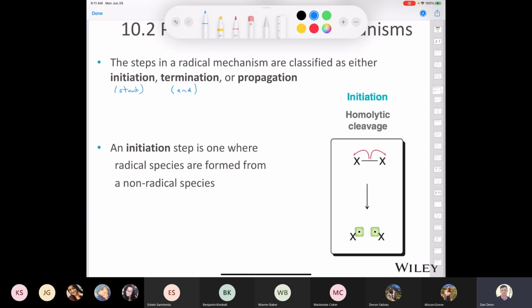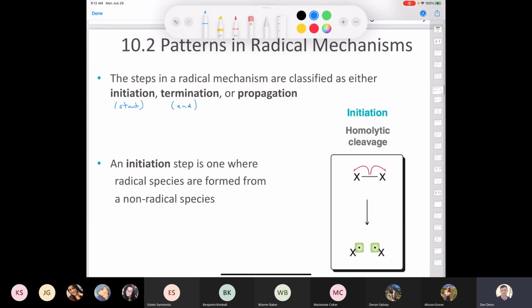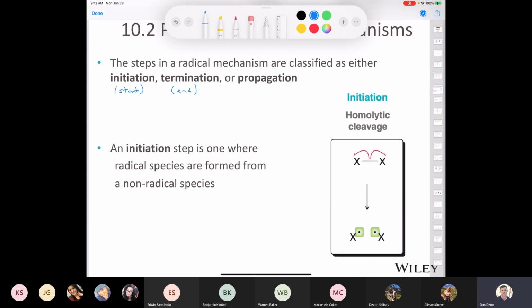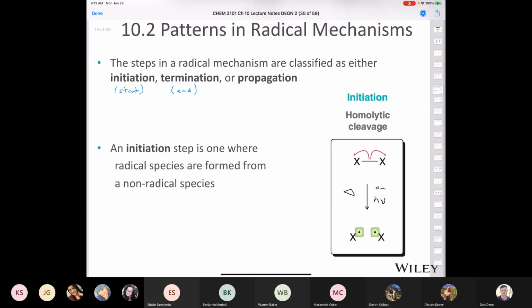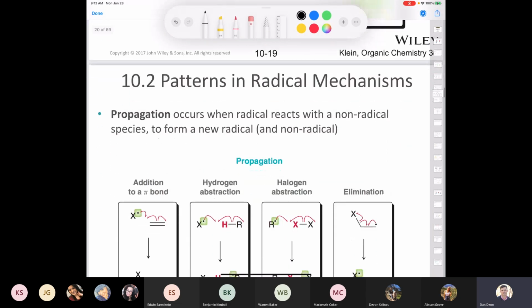So how do we initiate a radical reaction? The way that we do that is we initiate it by doing a homolytic bond cleavage. We have to start with no radicals, but we're going to start by making a radical right away. The only way that we've seen how to do that is to start with something that's not a radical and turn it into a couple of radicals by doing that homolytic bond cleavage. I told you that the homolytic bond cleavage can be promoted either by heat or by light, depending on the situation. That's going to depend on the reaction conditions, so we'll talk about that more.